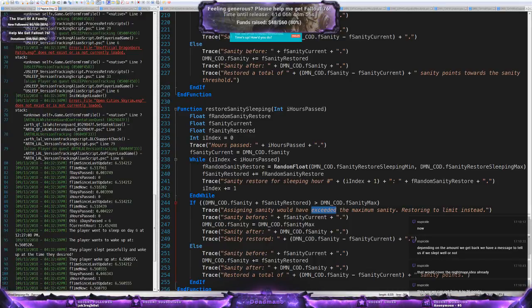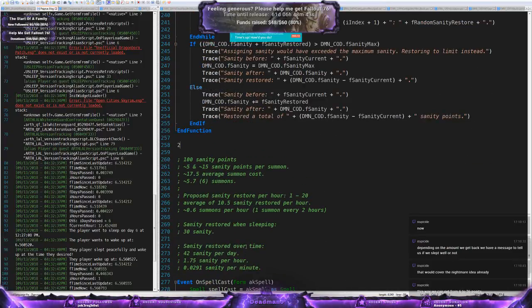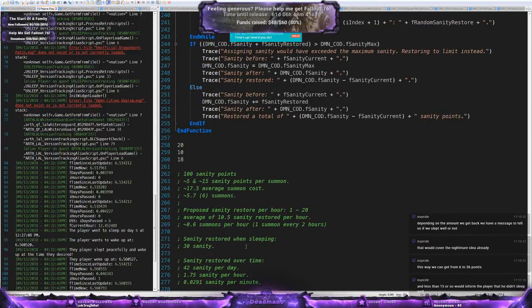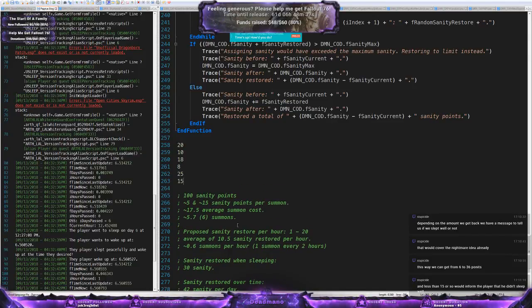The thing you need to keep in mind is the more hours you sleep, the average becomes, how do I say, more in line. So let's say I had 20, 10, 18, 8, 25, 15.